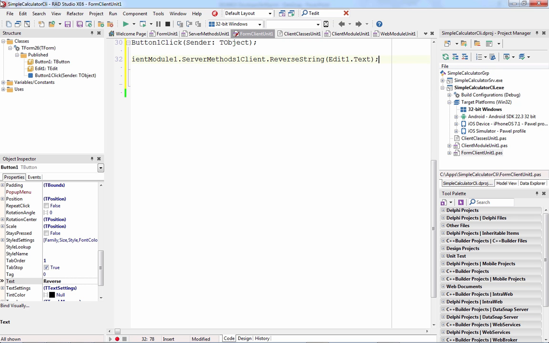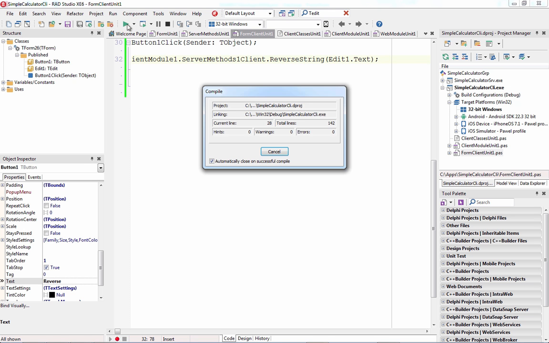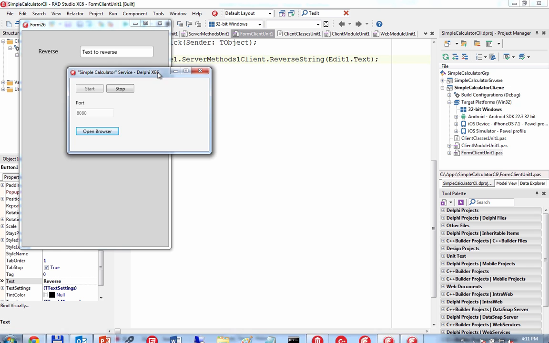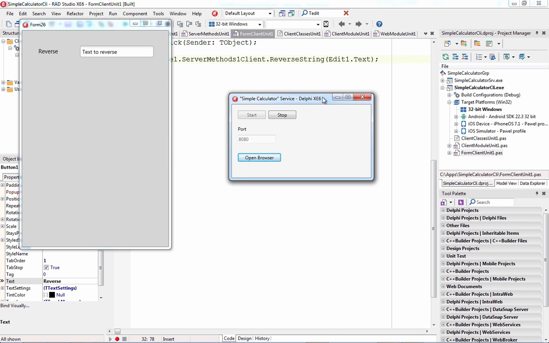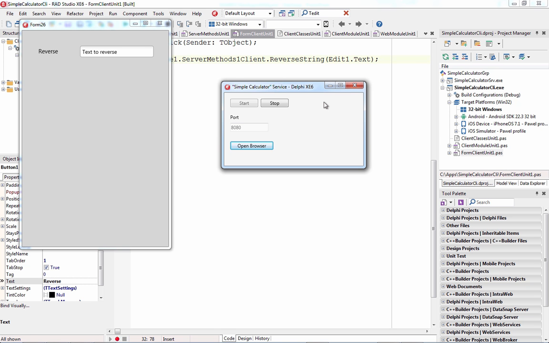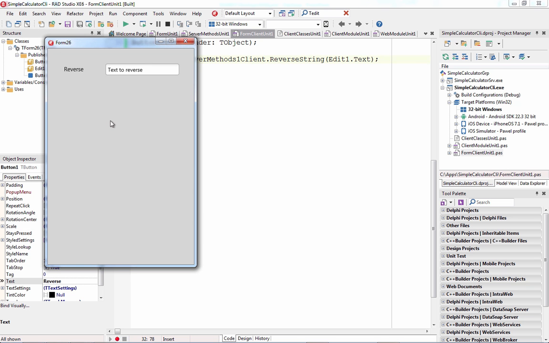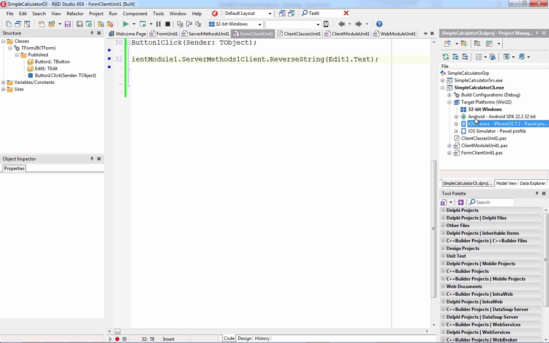Now if I run this application as a Windows application, I can see that I can call a remote application. Notice that my server is running, it's a separate application. In the real world, this application would be running on a server somewhere on the internet, and I would need to know its IP address or host name. Also, the client here for demo purposes is compiled as a Win32 application, but this can be compiled as an Android or iOS application, so it can be running on an iOS or Android device and access the functionality somewhere in the cloud. Okay, so let's do the next step.